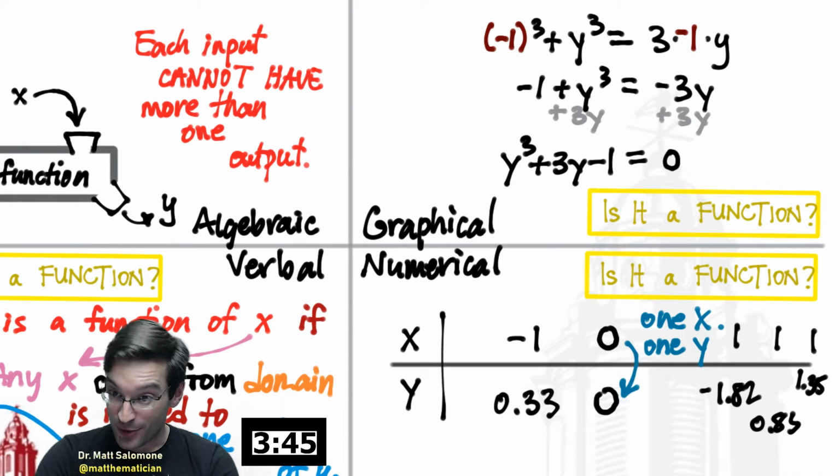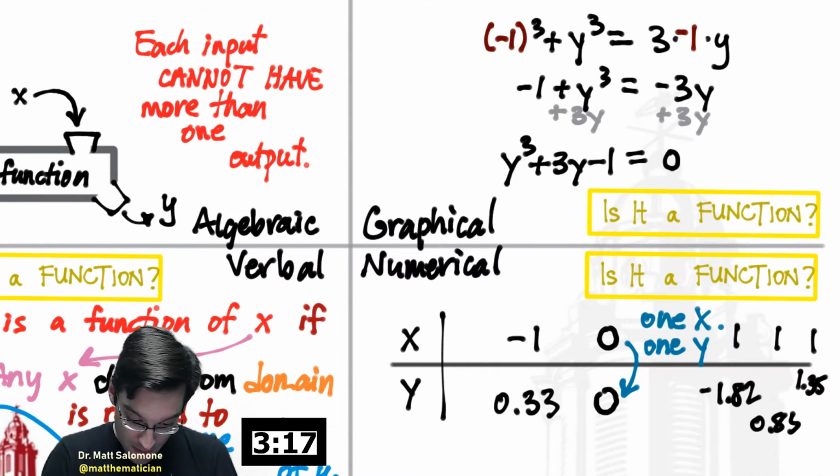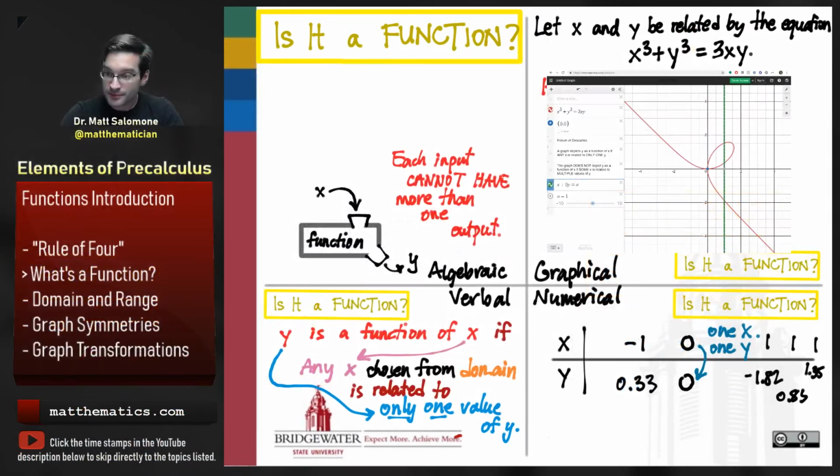So we're now talking about numerical, so my timer has started over secretly. If the same x value has more than 1 different y value, then we have not depicted y as a function of x. And sliding back to our graph for just a brief moment, what we notice is that this vertical line at x equals 1 is intersecting this graph more than 1 time. And so what we're getting here is the following picture. Let's go back to seeing everything here for just a moment. So how are we going to know from a graph whether or not y is being depicted as a function of x?